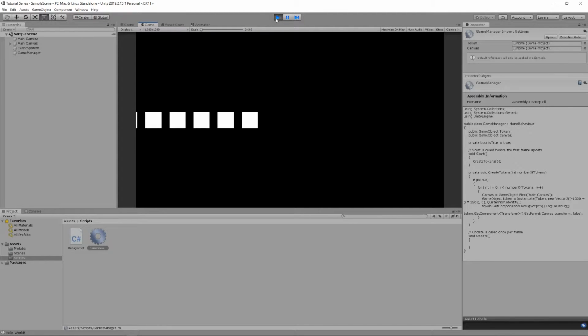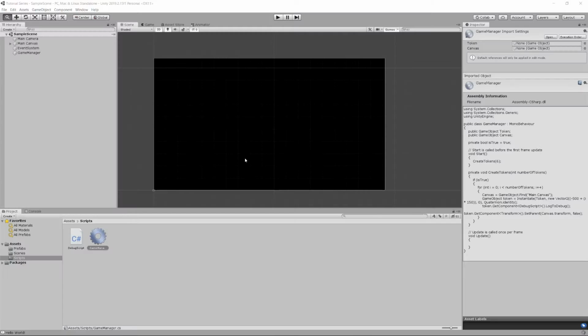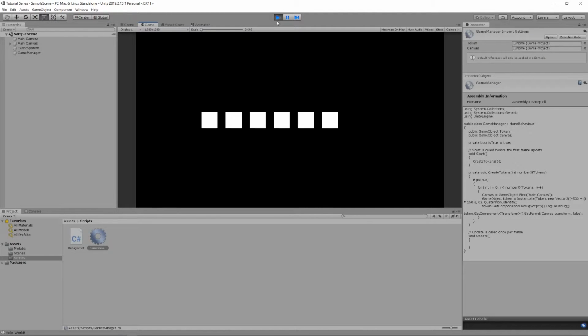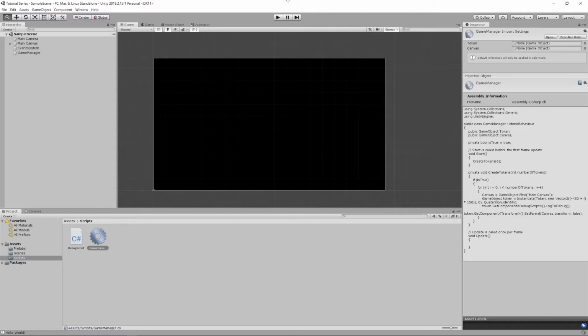Okay, that was way too far. So you can either do the math yourself and figure out exactly where you want it, or you can do as I do and just trial and error your way until it looks good enough, at least for a prototype. When you need to be a little bit more exact, you can definitely do a little bit of arithmetic to get it in the right place.